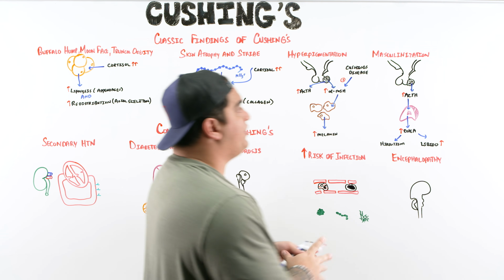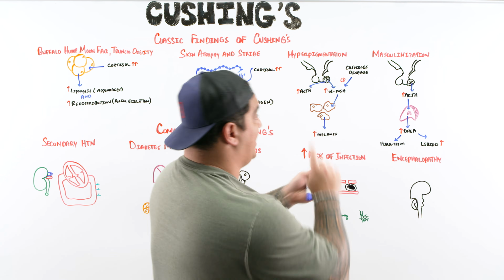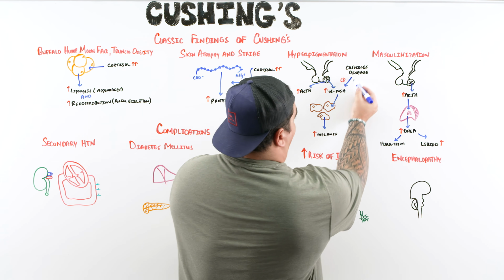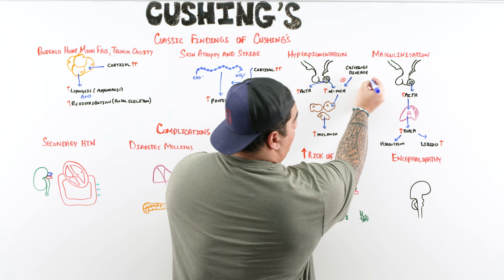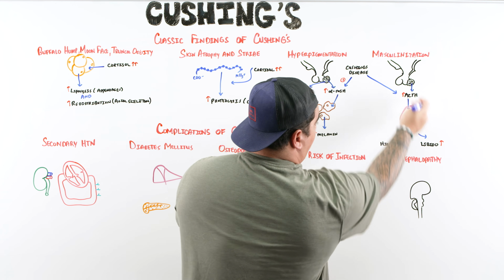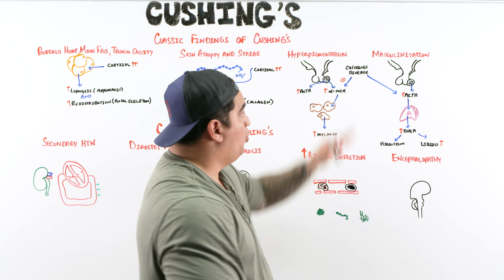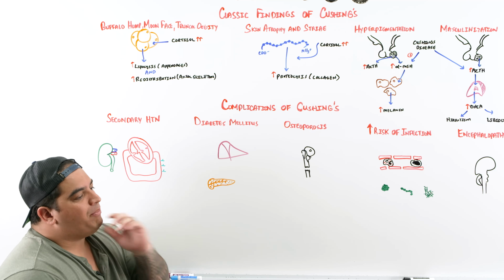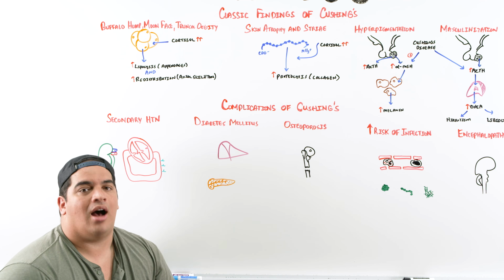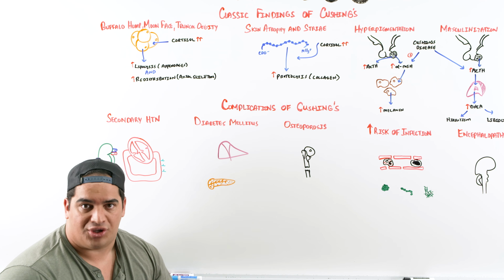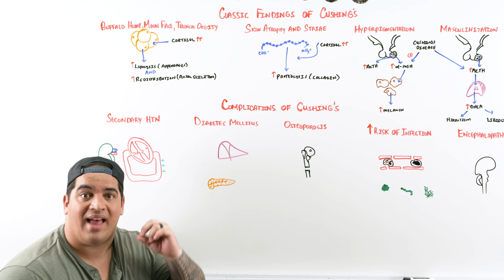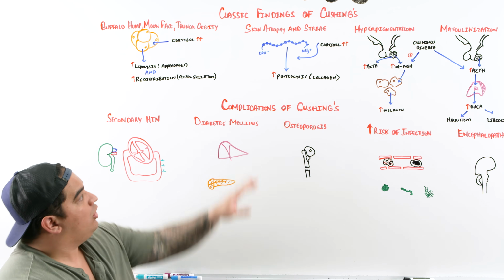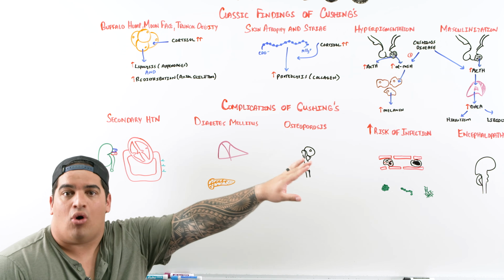All right, so now we have an understanding here that in Cushing's disease only, you will have this pathway with hyperpigmentation and this pathway with masculinization. You will not see this in Cushing syndrome. The big thing that you have to remember is that there are many complications that can present with chronic Cushing syndrome or Cushing's disease because of that high cortisol in the body. We shouldn't be having cortisol levels elevated all the time.